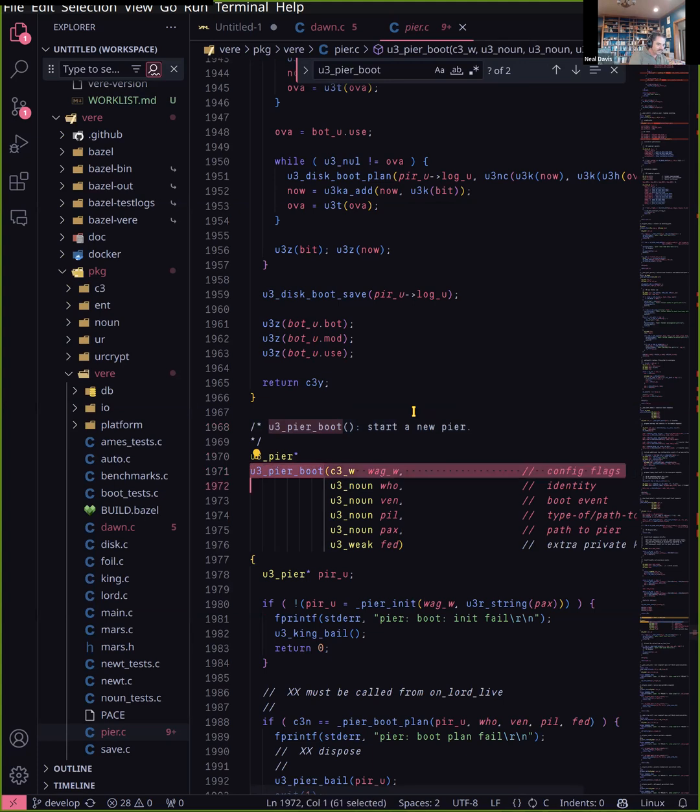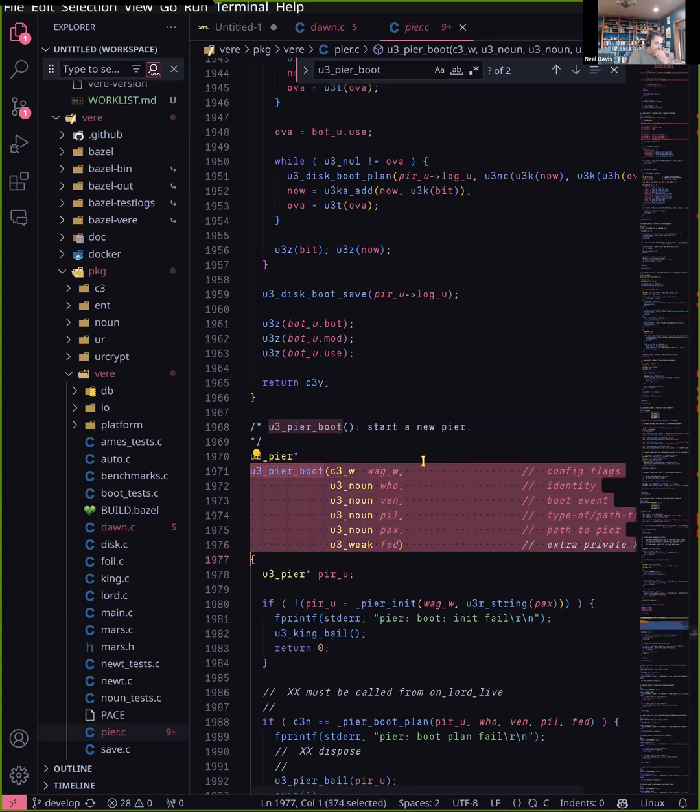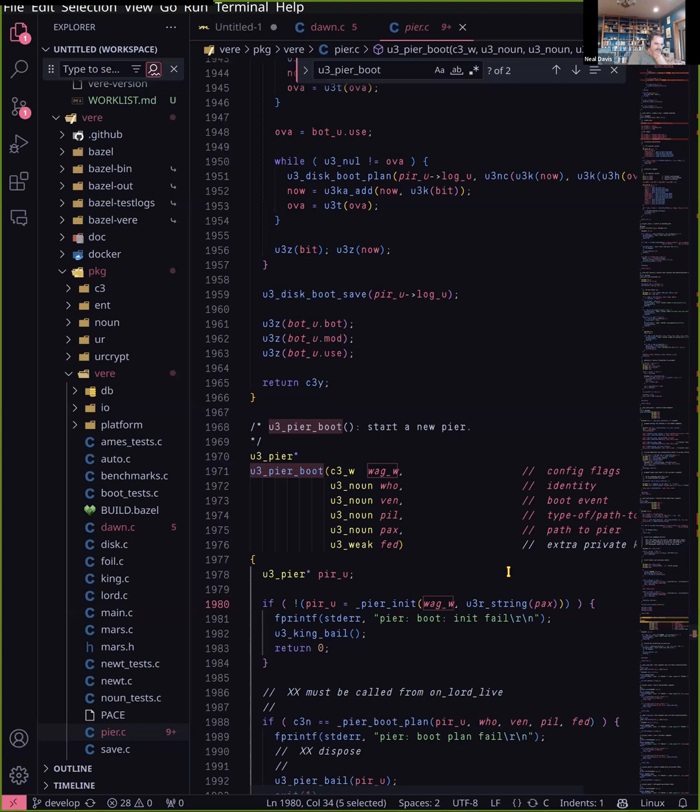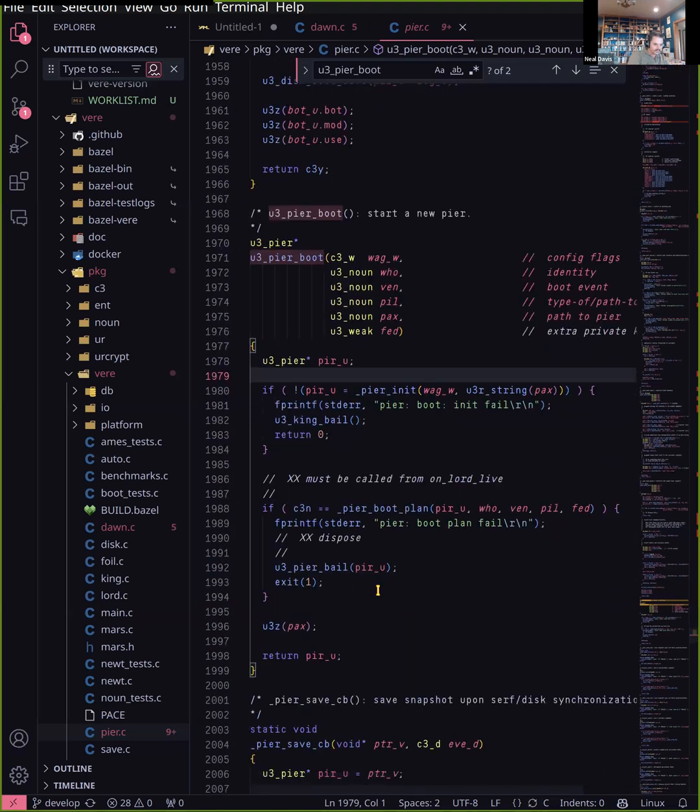And if you look at the kinds of things that are provided to this here, configuration, identity, I don't know that it even actually uses configuration flags. It passes them around. They're kind of a weird global construct that we actually pass to functions all the time. But anyway, the identity, if you're targeting a particular boot event or whatever, then you can include that in there. There's the pill that's going to be associated with it once we get the Bootstrap sequence. This is where it's actually going to trigger the boot sequence inside of this.